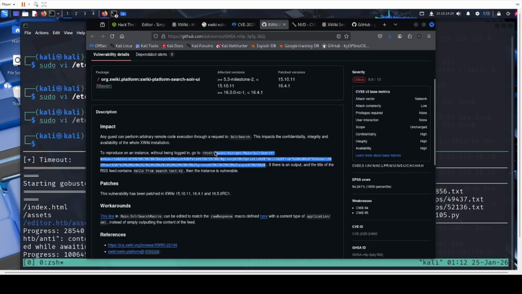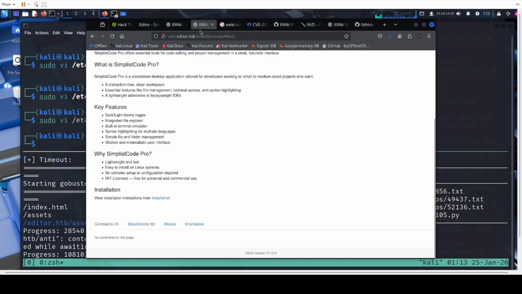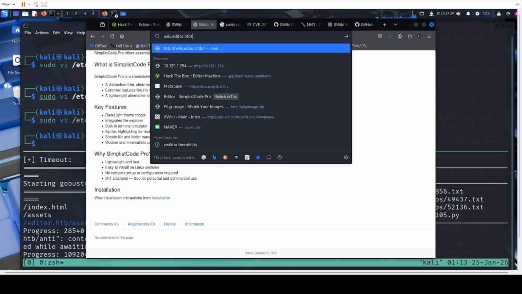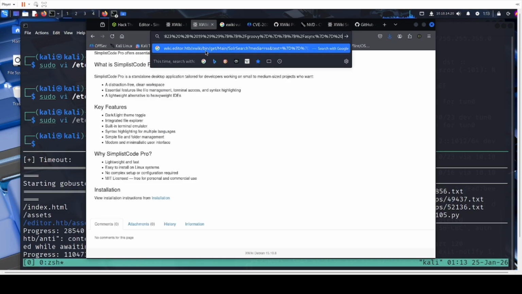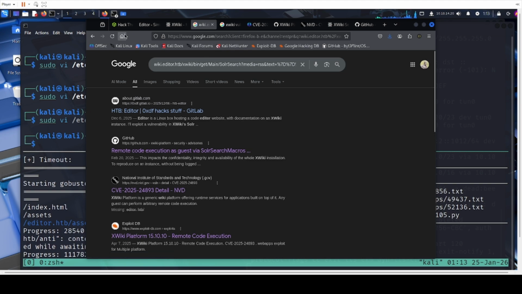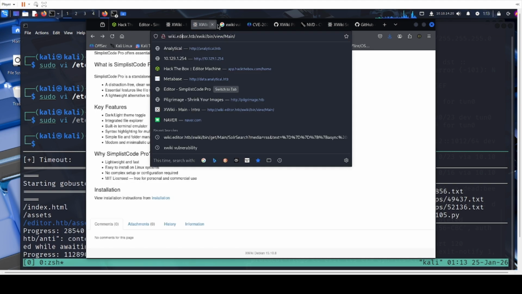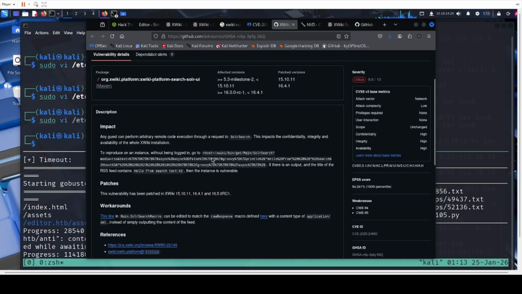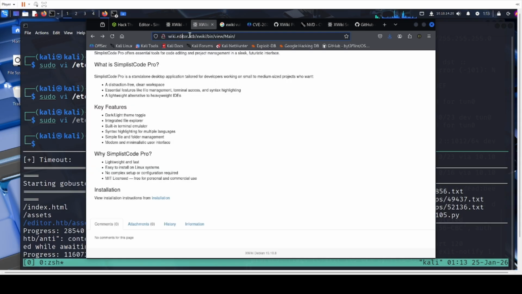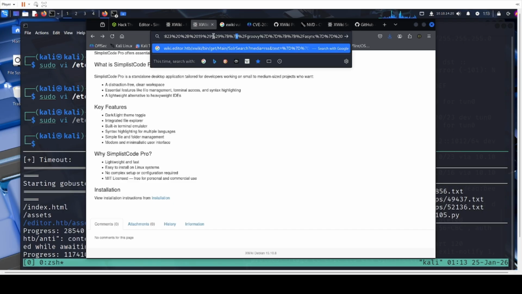Then if you look into this, it looks like print hello from search text and something like this. Maybe we can try this here. It is like XWiki, this must be the host. Oh wait, why does it fail?